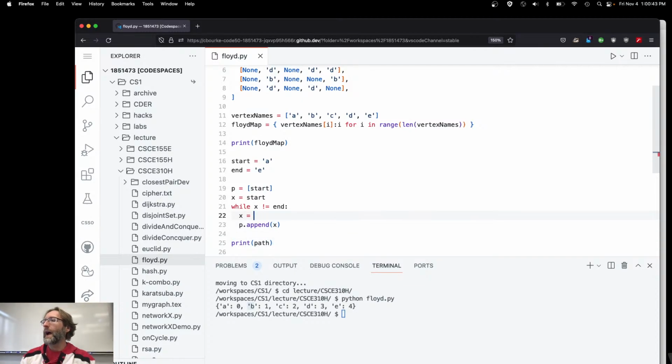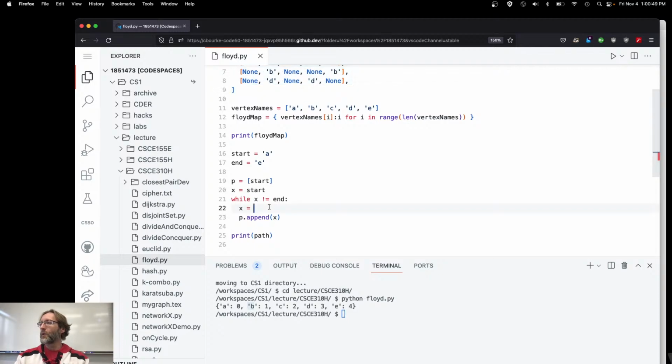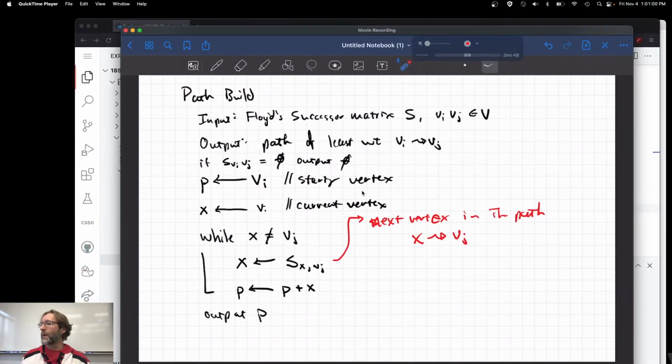Now, the question is, how do I translate this all to the successor matrix up here? Could I do something like this? Floyd, so say x and end. Remember, that's what I did over here. x, and there's the ending vertex v sub j.